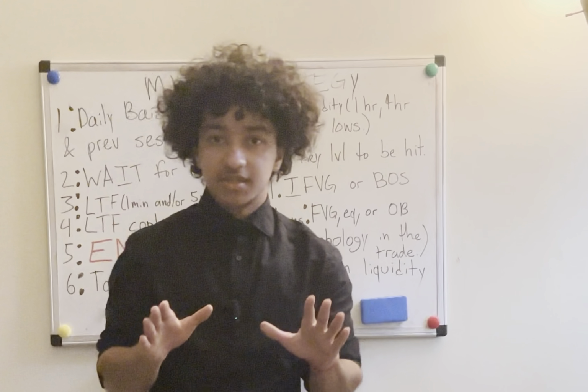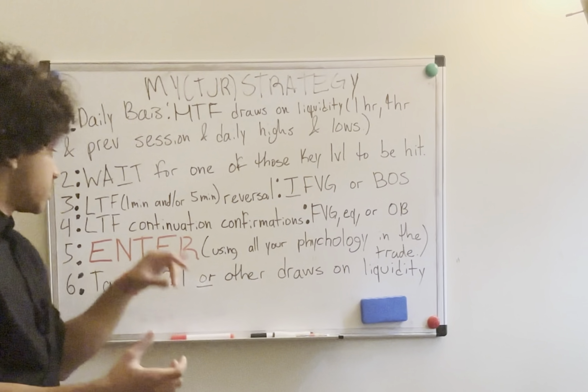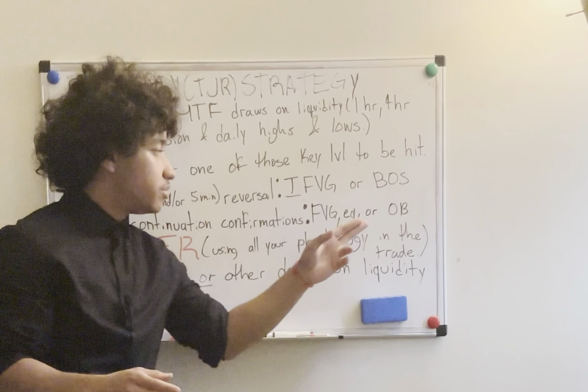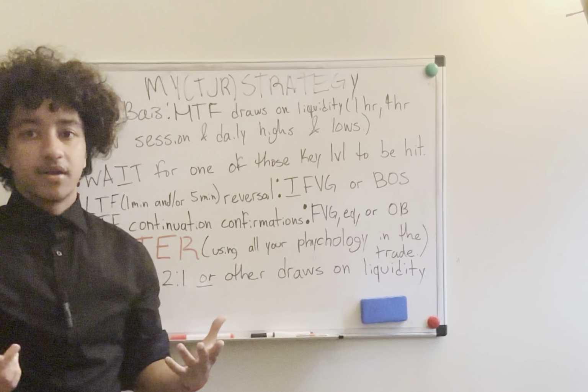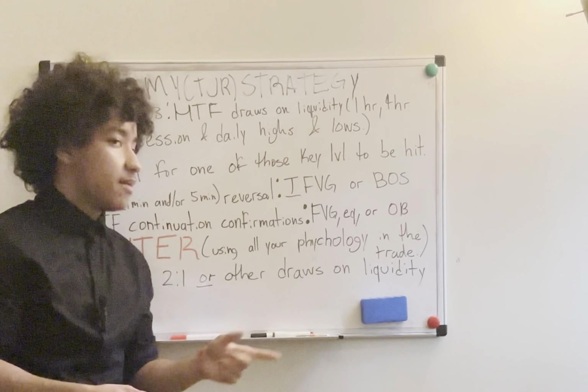But like I was saying, a low time frame continuation confirmation. Once a reversal is happening, I'm looking for a continuation of that reversal. So it's pretty simple. All right, and how do we find this? By a retracement tool using the fair value gap, equilibrium, and or breaker block. If you find all 3 of these, that's even better. If you find just one, like a fair value gap, that's still good.